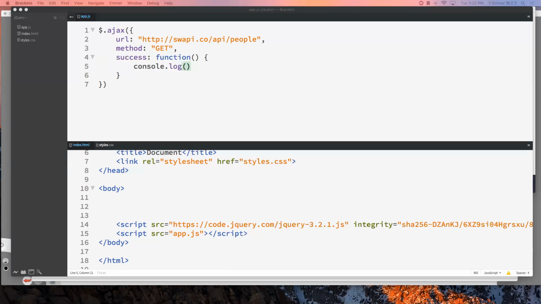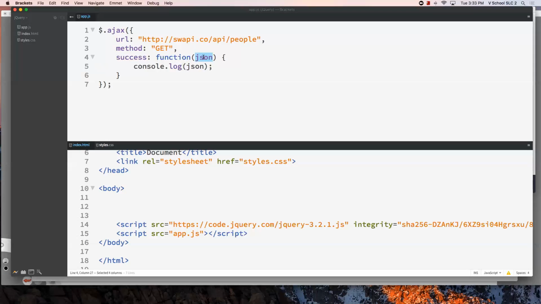And I'm just trying to remember function. Oh, it receives JSON. And then we're going to console log that JSON. This is a function parameter, so I could call this data or whatever I want.